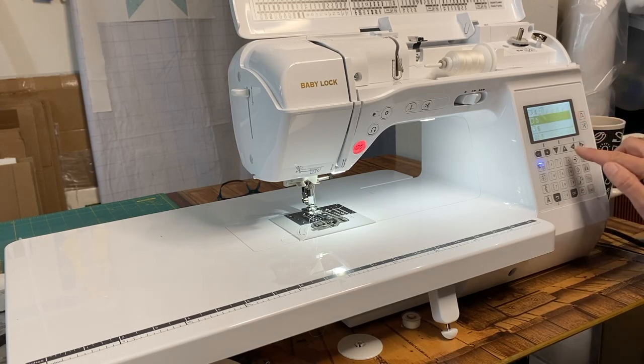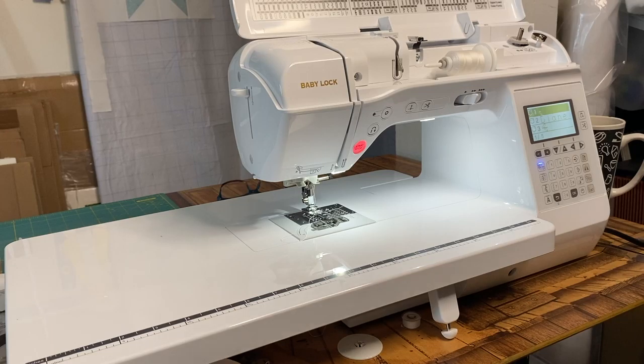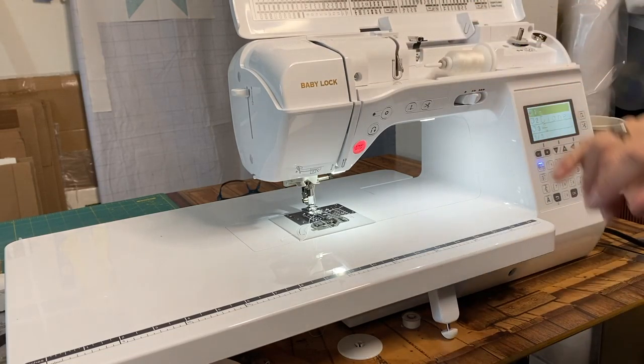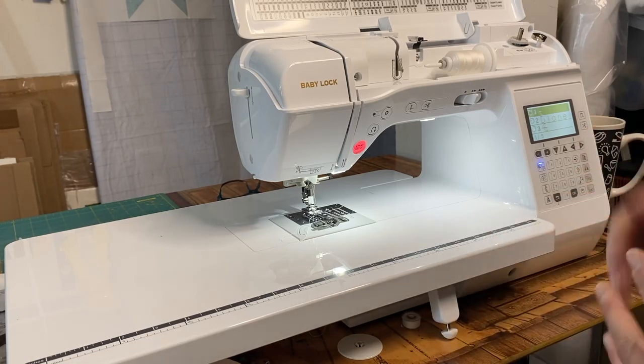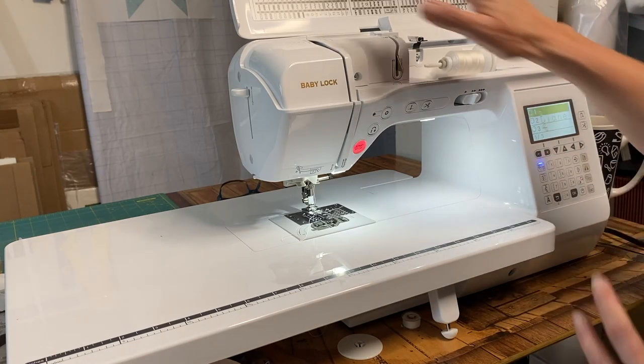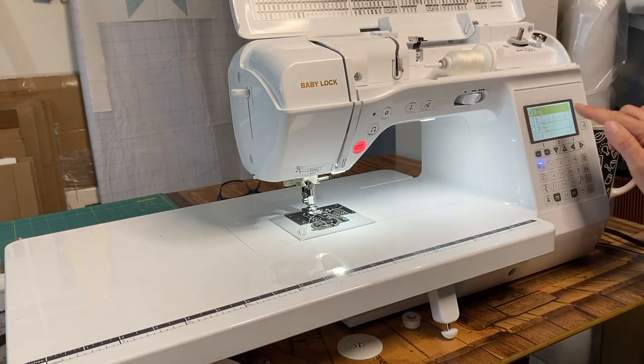I'm going to go back into my pocket and I have 4 things saved in my pocket. I'm going to go up and see what they are. On my first one, I've programmed number 1 to be my basic piecing stitch, so it's a stitch length of 2. You can program it or hit the button on your machine. It's number 30, and that's for quilting. That way I can just hit the pocket, hit the number 1, and not have to go in and find it and plug it in. So it's easy to do.